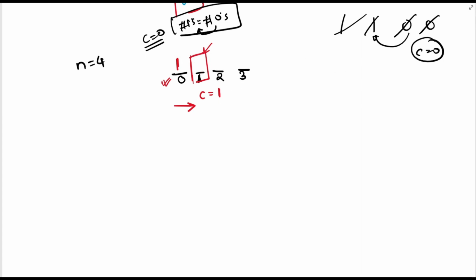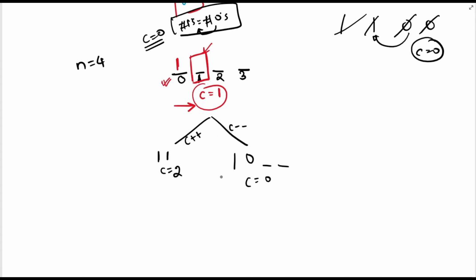So now let's check for the location number 2. Now in my system, I have one credit. So I have two possibilities. Either I can use that credit, so if I use that credit, that means I will put a 0, and right now my credit will be 0. Or I can put one more 1 and my credits will actually increase. So here the credit plus plus will happen, and here credit minus minus will happen, because I put a 0, and credit plus plus because I put a 1.